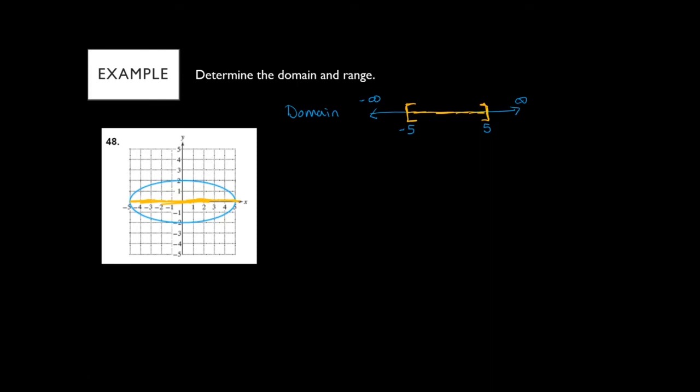So the ordered pair for the domain would be bracket -5... So then it would be equal to or less than -5. You're kind of combining both of these. So as an inequality, we'd write it as -5 less than or equal to x less than or equal to 5. In interval notation, it would just be [-5, 5] with brackets on either side.